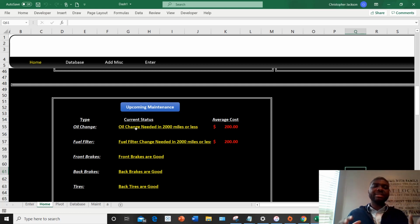So what happens is our dashboard or the database, it tracks the miles that the truck is driving. So when we drove 1,000 miles, and once we input the miles into the database, it's storing those miles, and it's saying, okay, the truck went 1,000 miles. So now it's in that range where this truck needs to have an oil change completed or a fuel filter change. So this is what the database is keeping track of. All the miles that we input, every time we put in a load and we say it went 800 miles, 500 miles, 600 miles, the database is keeping track of that, and it's tracking when the upcoming maintenance is actually due.